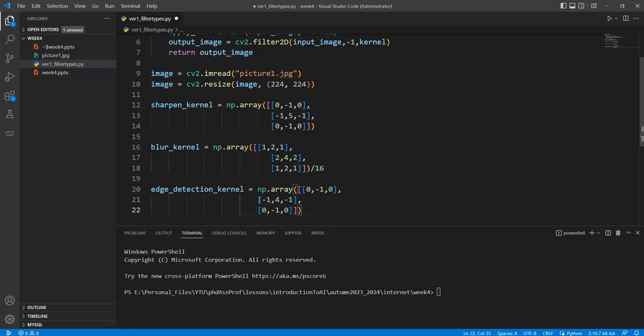This is the standard definition of each specific kernel in the literature. You may utilize different kernels here, but in standard applications these are the most used kernel types.